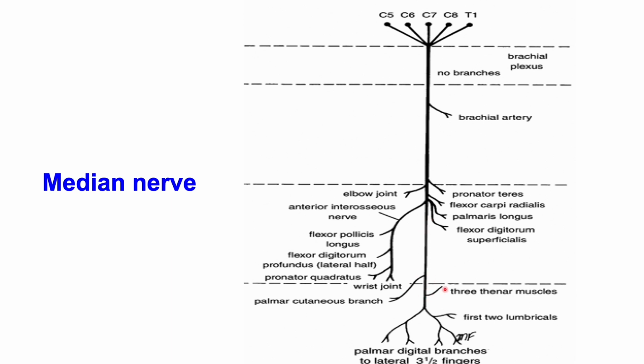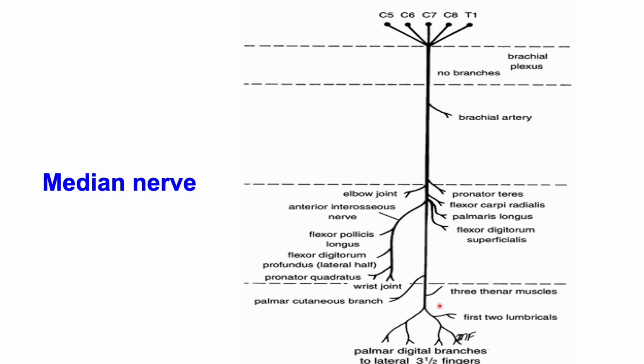Then as it approaches the distal forearm, you have a retinaculum, a thick connective tissue which holds the tendons in position. There is a retinaculum called the flexor retinaculum, and that forms a tunnel called the carpal tunnel. There is a tunnel through which the tendons pass, and even the median nerve passes within this tunnel. That tunnel is called the transverse carpal tunnel. So you need to know this. One is passing between the two heads of pronator teres. The other one is when it reaches the hand, it passes through the carpal tunnel, that is below the flexor retinaculum.